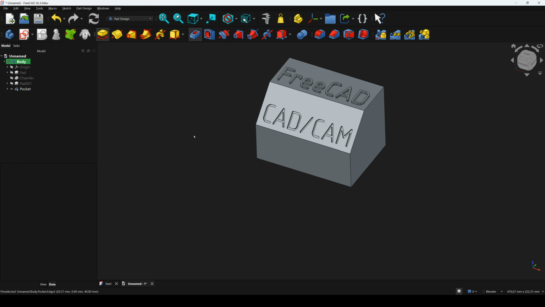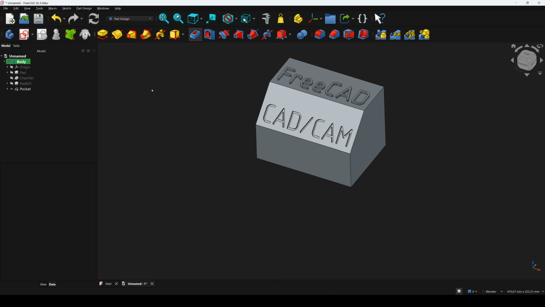It is available in the development version, and when it comes to development versions, these are versions that are still under development. They are not stable versions of FreeCAD, and some errors may occur in these versions. So if you are testing this version, you have to keep that in mind. But when it comes to FreeCAD and especially development versions, on Windows we can run them without installing anything.